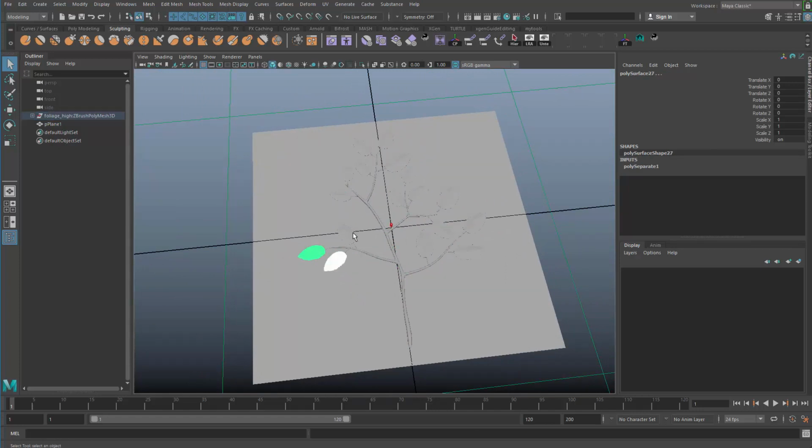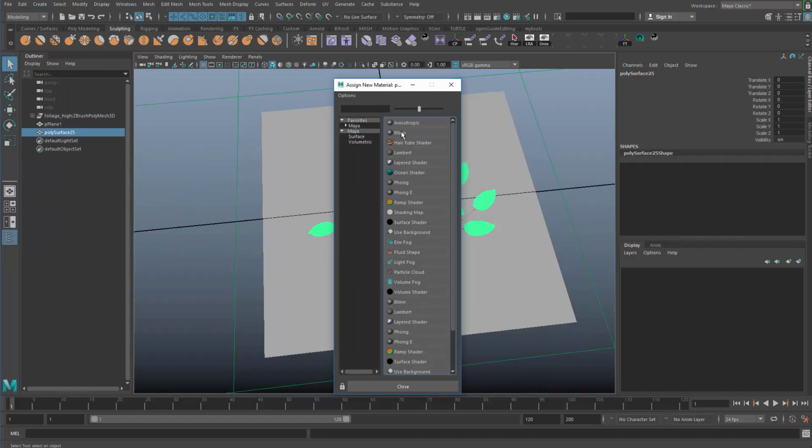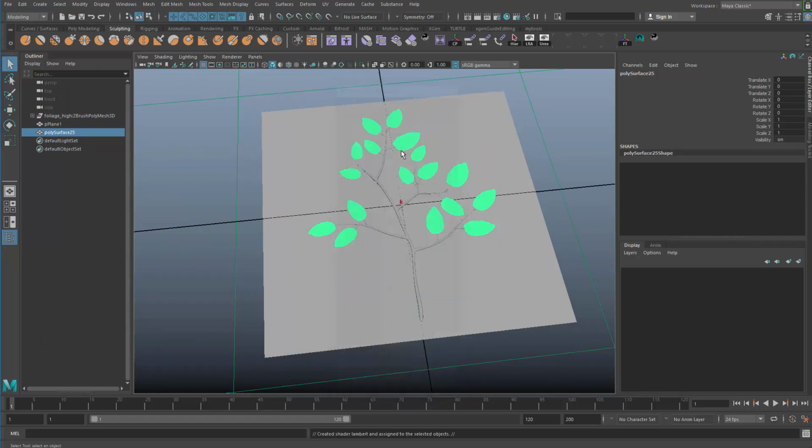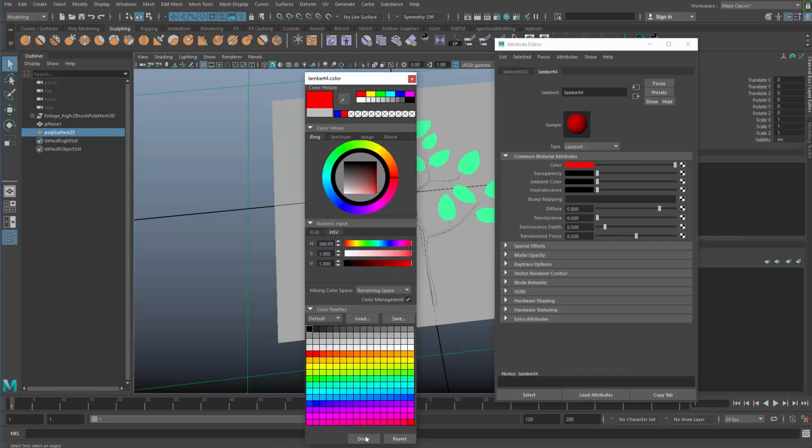So I'm gonna try to grab all the leaves here. Combine these together and give them a new material, and I can use whatever, maybe Lambert. And the color, I'm gonna give it a red color.